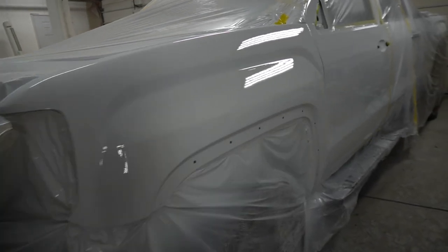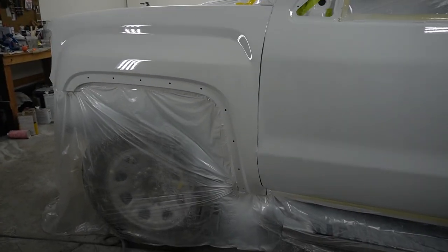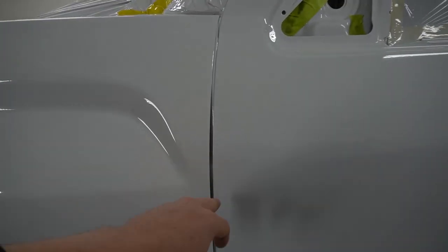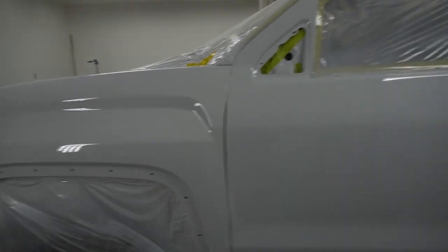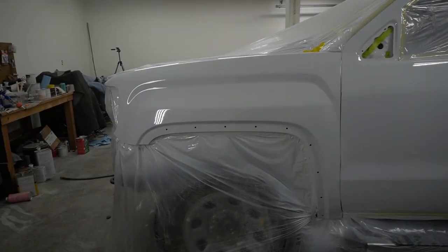Everything looks beautiful. Color matches. The gap over here is for some reason bigger, but I'll adjust that. I like how it came out. Now let's unmask this truck.